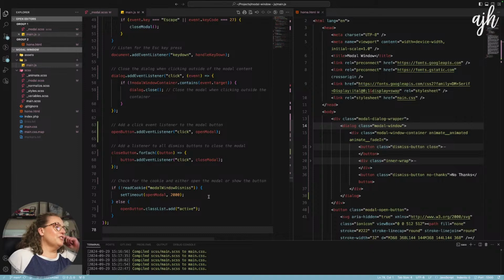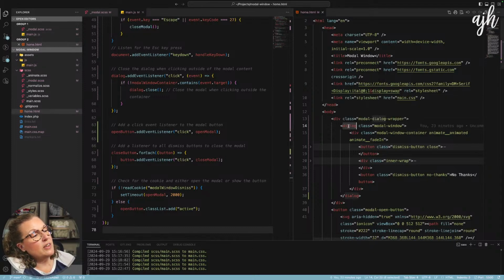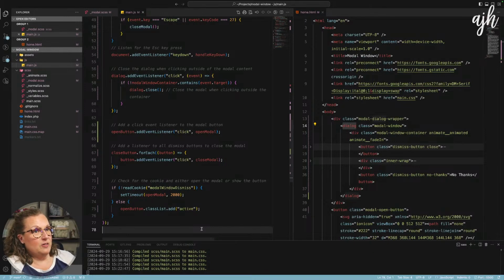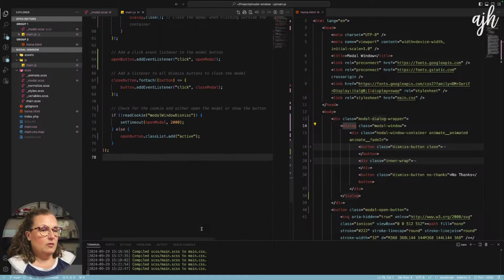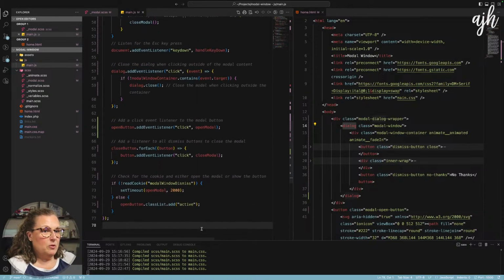Probably we could have just kept it exactly the way it was. I do feel like we did the right thing, though, to actually implement the dialog element and not swap those classes in and out. So even though you will not convince me that this is less code, we do have a cookie here. We are still swapping some classes to handle the animations.